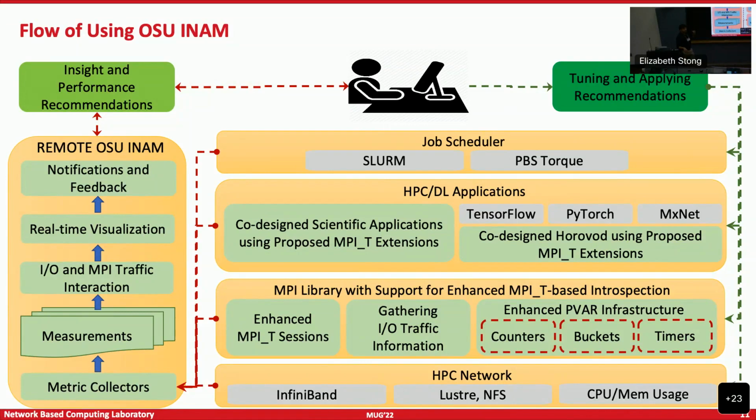So they are two separate things. You have PMPI and you have QMPI, which is the next version of PMPI. That is the profiling interface for MPI, an interception-based method. So when you call MPI send, you would go to PMPI send, then it will come back to MPI send.